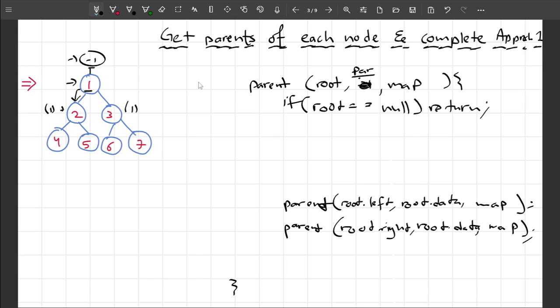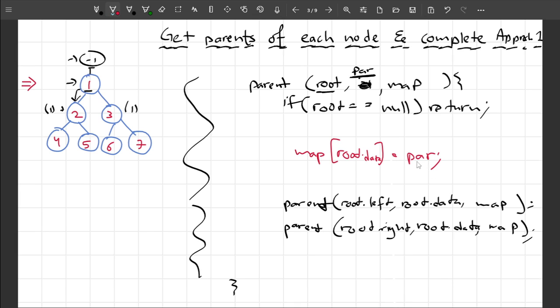Now what's special about this function is that it is going to check every possible node, and in every call I will have two important things. First one is the root, and the second one is the parent of the root. So I can store the parent. I'll say that my map is basically going to tell me the parent, right? So the parent of the current root is equal to this parent variable. So this is how I can get the parent of every node. So when this function completes, I'll have every parent stored in a map.